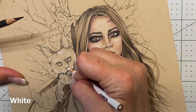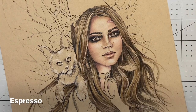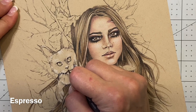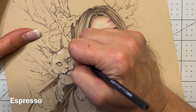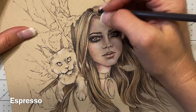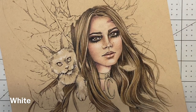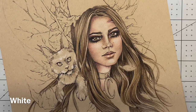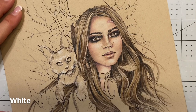I'm gonna do brown. On the nose, we could always add more black if we need to. Kind of thinking that I might have to just come back in and do those whiskers with Posca because the white's just going to completely get covered up. That's what I think.